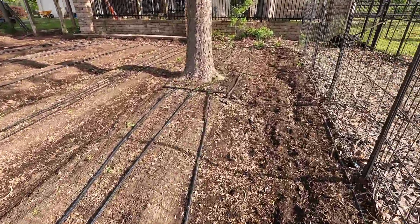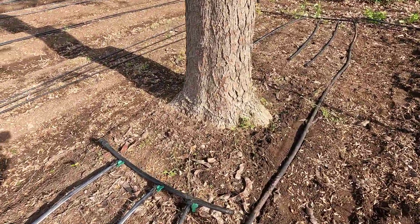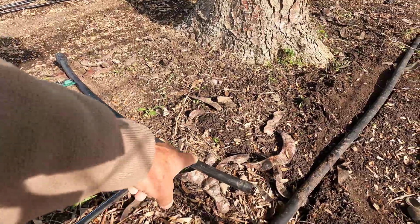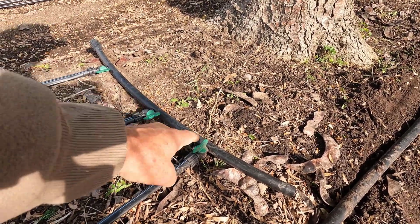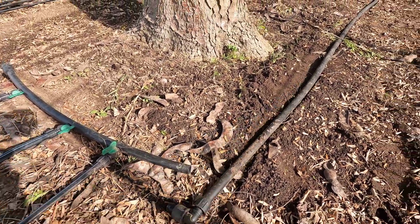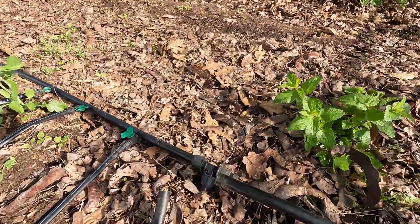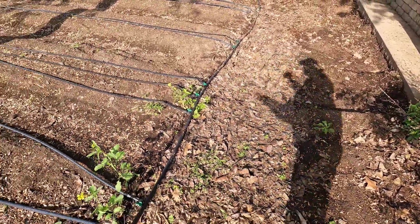So one of the things I really like about these drip tape systems is each individual drip tape I can turn off right here, and it's just a little hole that we poke through our line. And they're all open right now since they're pointed in this direction. But I've disconnected it here at this elbow, and up here at this T, I've also disconnected it. So you can see that's the T there.